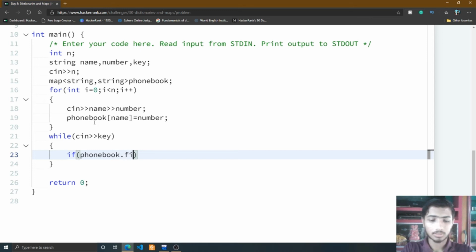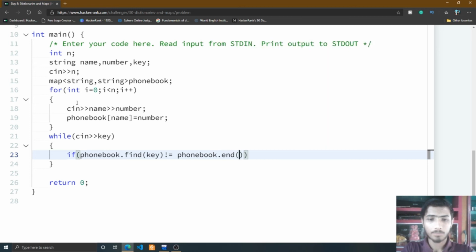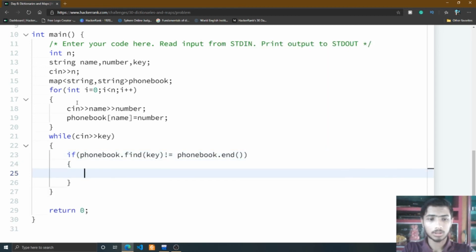Inside the while loop you write this syntax: if phone book dot find, and inside find you give the key, not equal to phone book dot end. Inside the if statement you cout key, then the equal sign, and then you write phone book dot find, and inside find you give key.